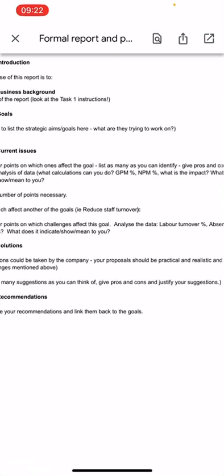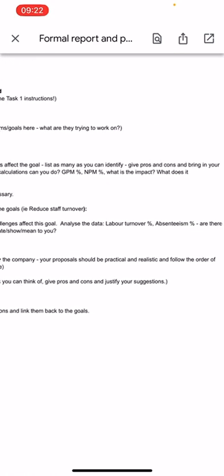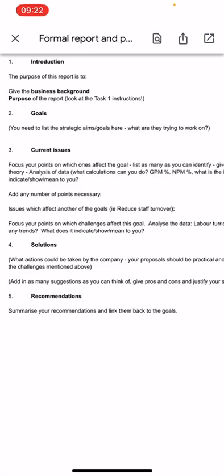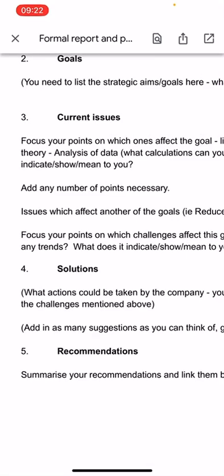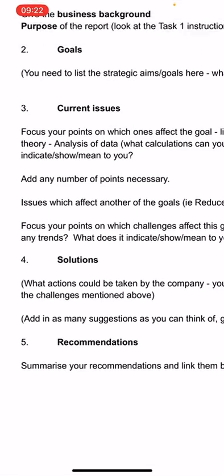All right, so if you can do any calculations, if you remember from Unit 3, the gross profit margin, net profit margin, sometimes you get information where you can do some calculations, you get extra points. Then you separate paragraphs for each point that you can identify, or each problem that you can identify.